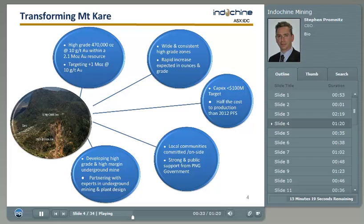Certainly the mining experts consider that 1 million ounces is not a stretch target at 10 grams. Given that, we're also looking at a much smaller capex than we were considering last year with an open cut operation. Capex we're targeting is less than 100 million, but all of these costings are being calculated at the moment, and that's less than half of the capex we were looking at for a large open cut. As mentioned, we've got local support, community support, which has engendered government support, and we're developing a high-grade underground operation. And if we look at what happened next door, this could continue for quite some time. The neighbouring gold mine is now in its 22nd year of operation, and it's a look-alike.